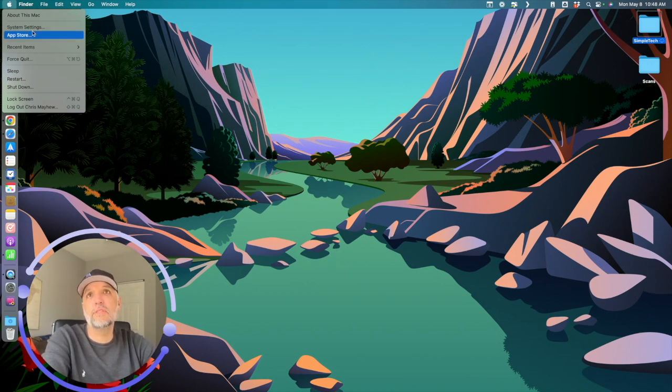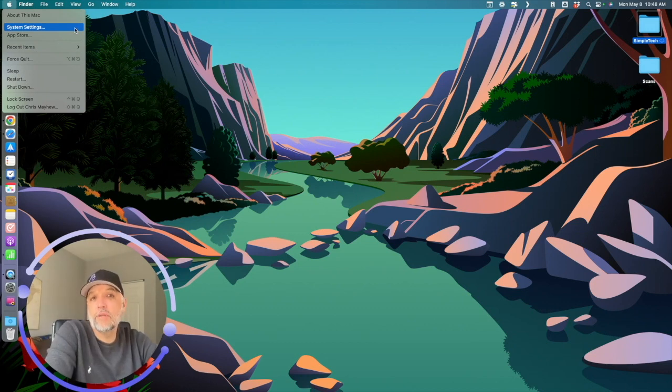Now, these two, with system settings and the App Store, if there are updates, you will see a red circle with a 1 in it, letting you know that updates are available. Sometimes on the system settings side, you might get one of those little bubble notifications for things with iCloud as well, like maybe new terms and services you have to agree to, because syncing could potentially stop if you don't re-authenticate.